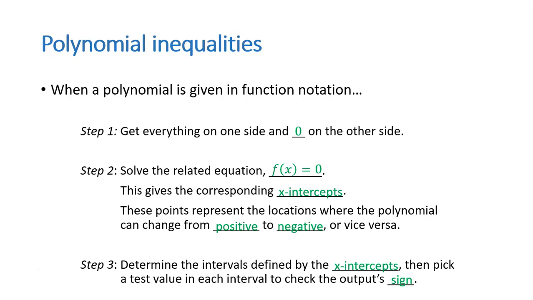Same thing if we have a negative output. So we split up our number line, our domain, our x-axis, whatever you want to call it, among all these x-intercept values, and then we determine what's the behavior in each interval. And that's going to tell us which particular ranges in the interval notation domain we specifically want to keep as part of our solution to our inequality.